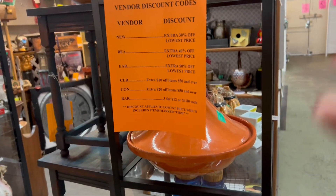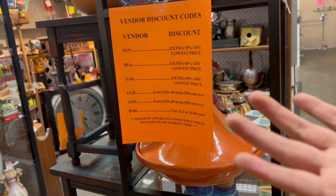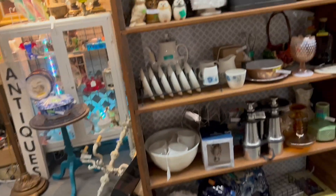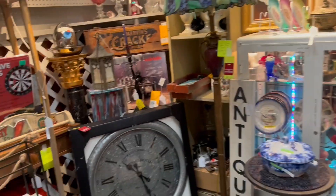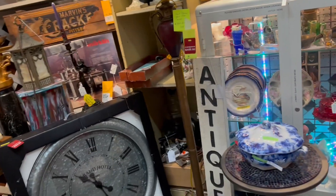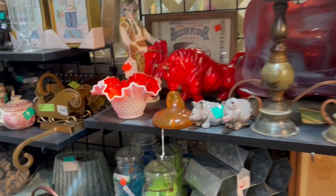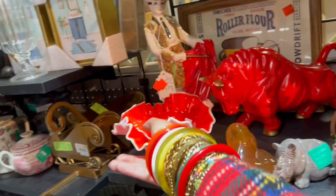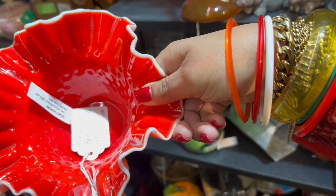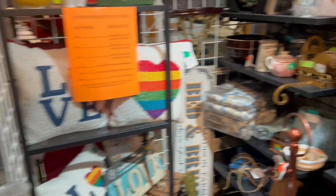This is perhaps the most confusing booth discount sign I've ever seen. I'm just going to look around and see if there's anything worth wrapping my head around that crazy sign. There's some vintage over here. So this is 30%, 30%, 30%, $30 firm. This is too confusing — I'm over it. There's too much going on in here. Not fun.